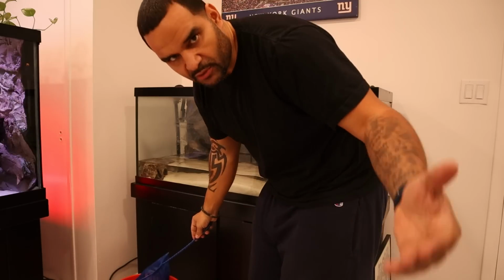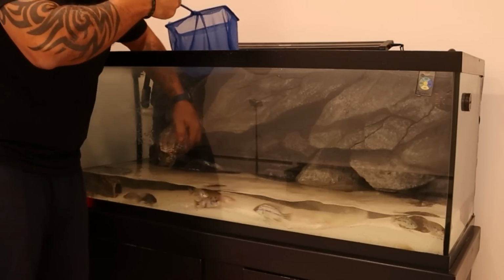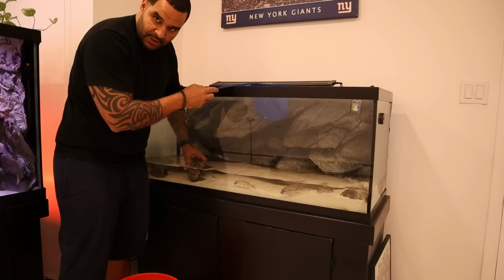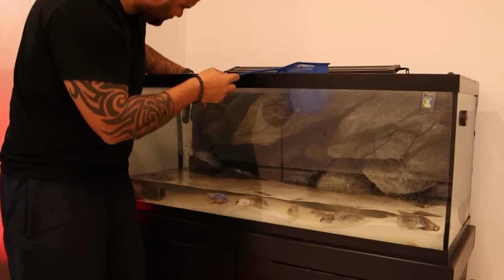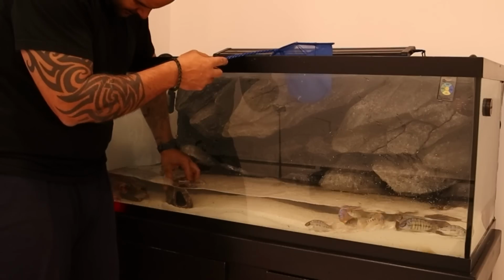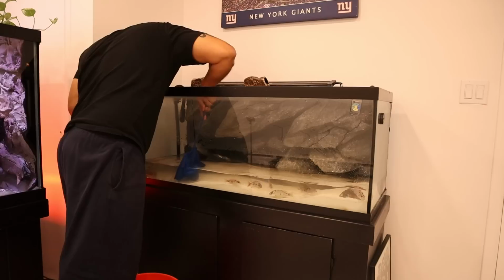Of course, I grab the male first. That really don't want to come out. Still more in here. Grab 2 males already, so maybe I'll go after the males first.